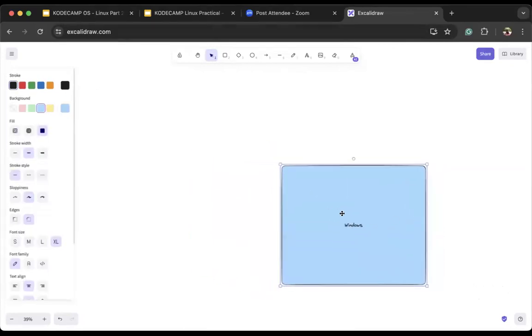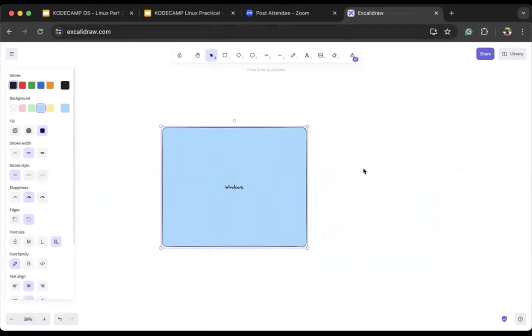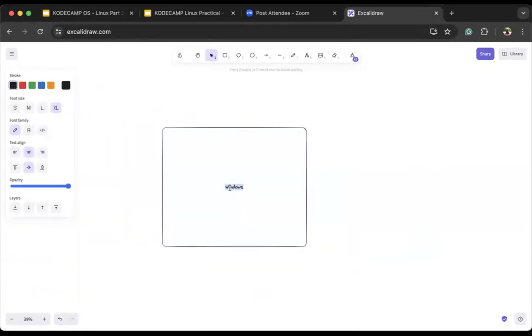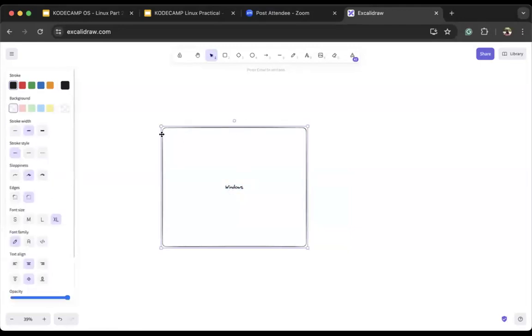So you have your Windows computer here, right? Now on this Windows computer, we want to look at how we can create a Linux machine on this, right?